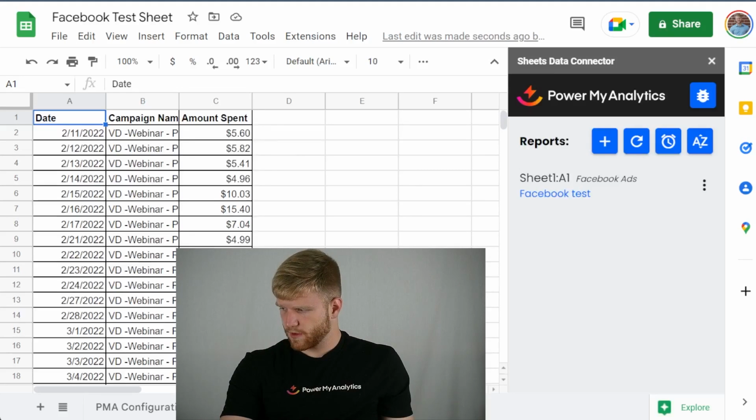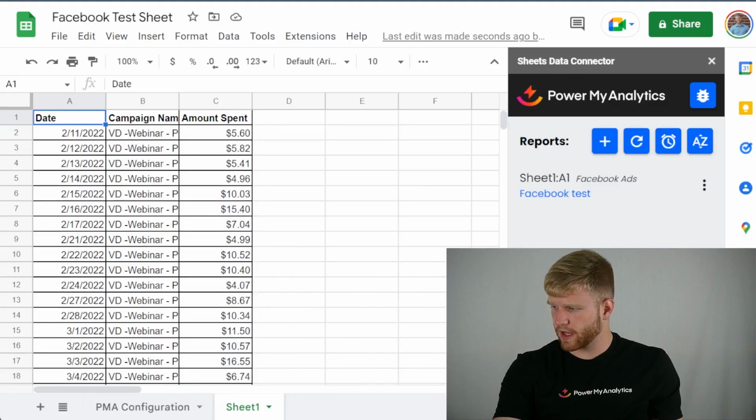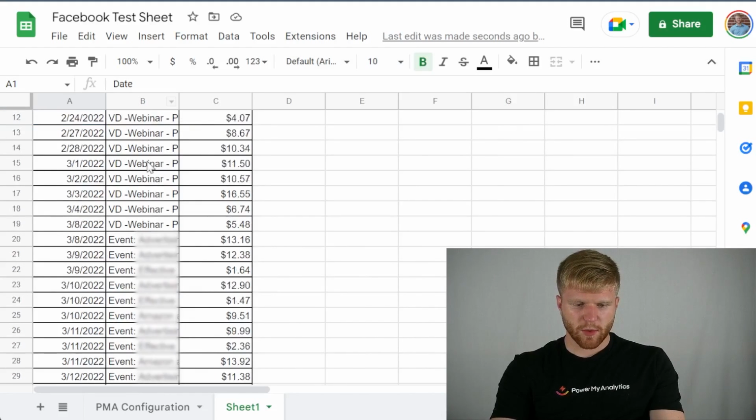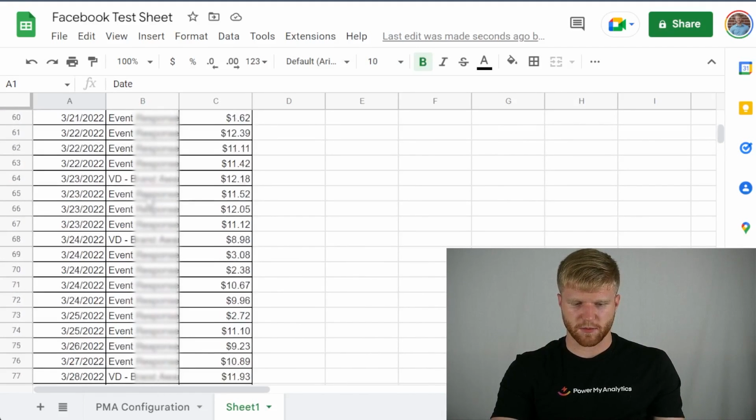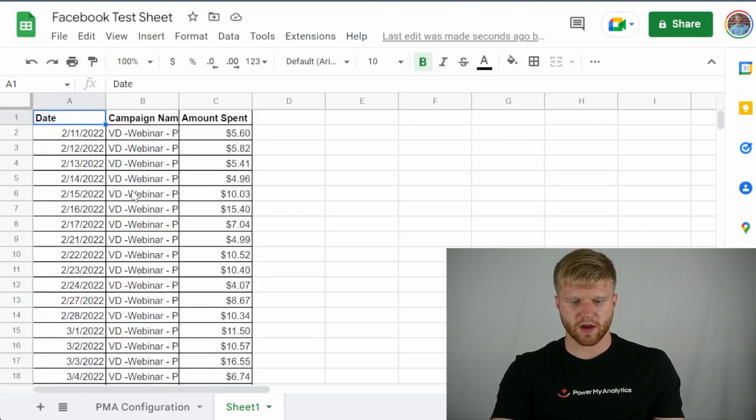Perfect. Okay, perfect. So now that we have that created, I'm going to move myself over again, and then I'm going to press X on this. And so now we have all this data pulled in by day. Okay, so we have all this data available to us to see what's happening on a per day basis and what's happening on a per campaign basis. So this is going to be very, very easy to see what's happening. So this will make our lives a lot easier.